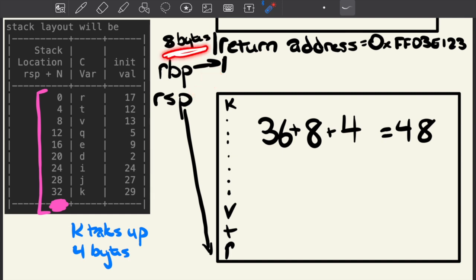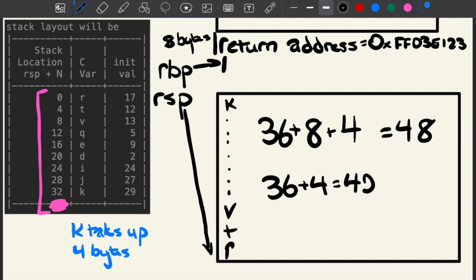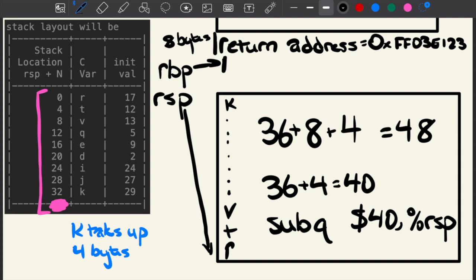Okay, so we have this 48, but we know that the stack pointer, which was pointing right here, was already offset by this 8 bytes because of the return address. So we really just need to do this 36 plus 4. Well, what is that? That equals 40. Okay, so we'll need to do a subq by 40 on our register RSP.